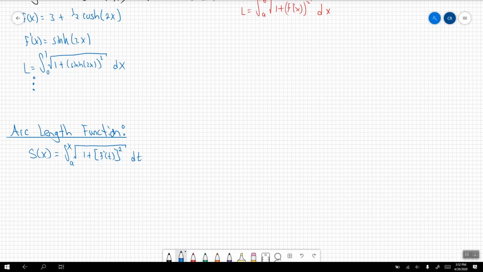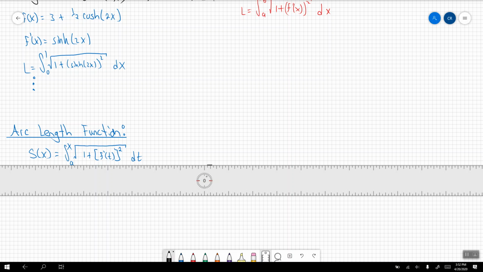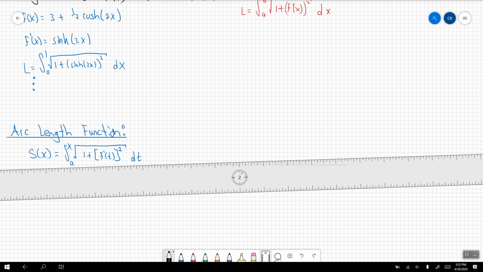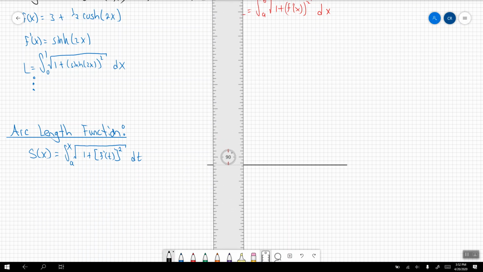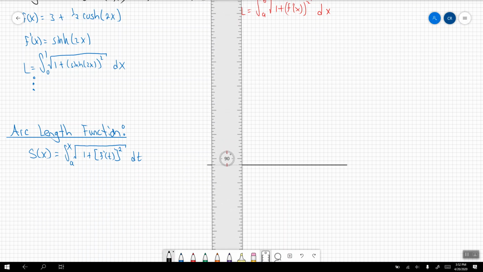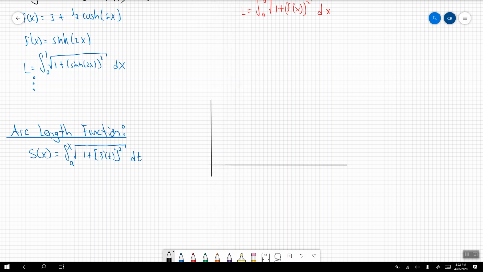If I'm looking at some random function, let me build this upon this way. There we are. What we're looking at in this particular piece is that this is going to be with respect to x, and that's completely fine. So here's going to be the function. Here's f of x, or we can actually call this f of t if you'd like, to make things a little bit easier.